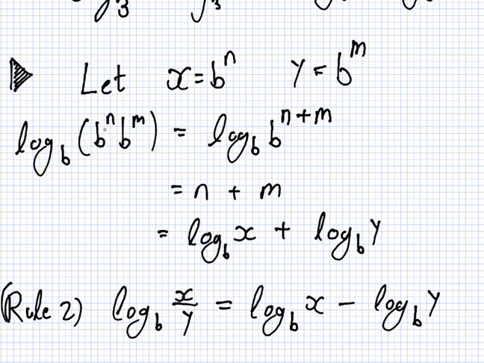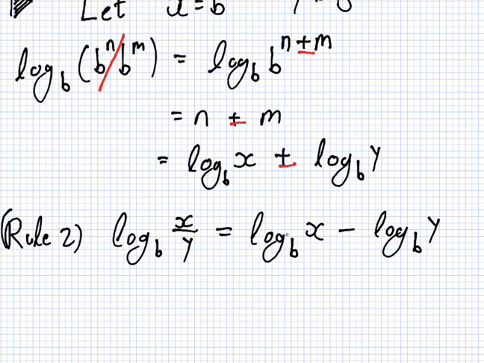Okay, and the proof, I'll just do it in red by changing the last proof. The only difference in this rule is that instead of multiplying here, we divide. So I put a divide here. If that's divided, what changes here? Minus, minus, minus. So that's the second rule proved. So you can just even make a small change with a red pen or something for the second rule, the proof. Okay, rule 3.